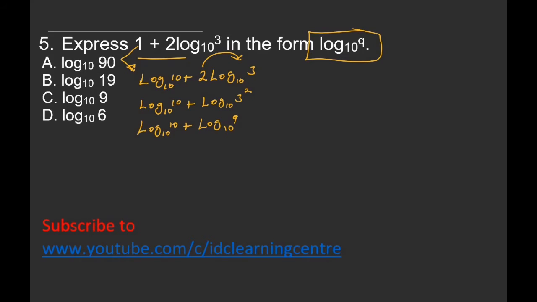Now, one other rule of logarithm says if you have logs of the same base, then they can be brought to a single log with the product of the two numbers. So that will be 10 times 9, because they were added, you multiply. If they were subtracted, then you divide. So we have this, and our answer at the end of the day is log to the base 10 of 90. And that's the correct answer.